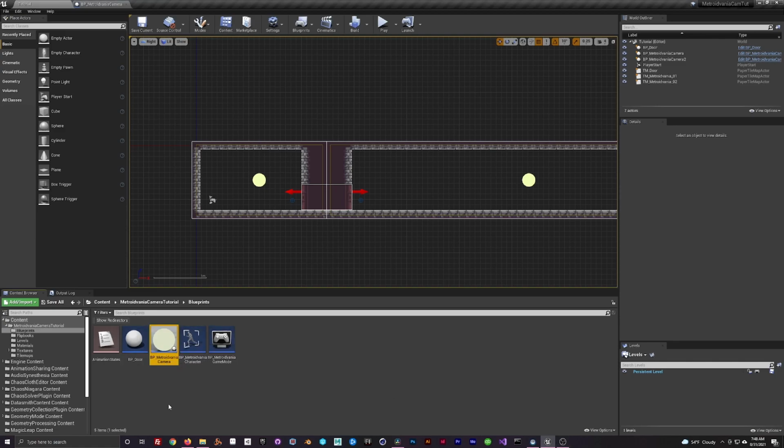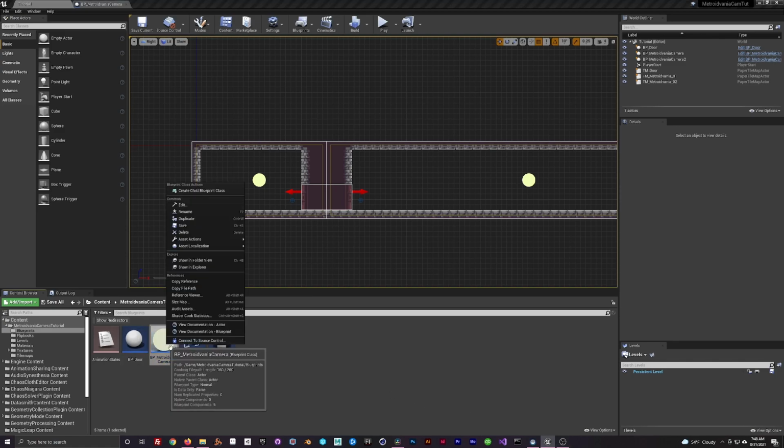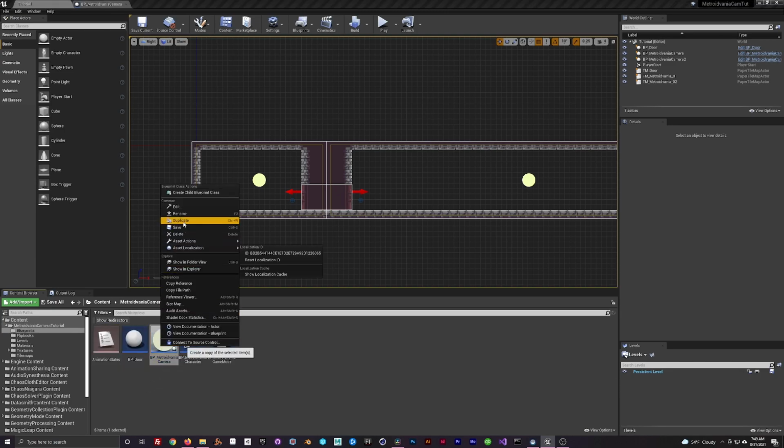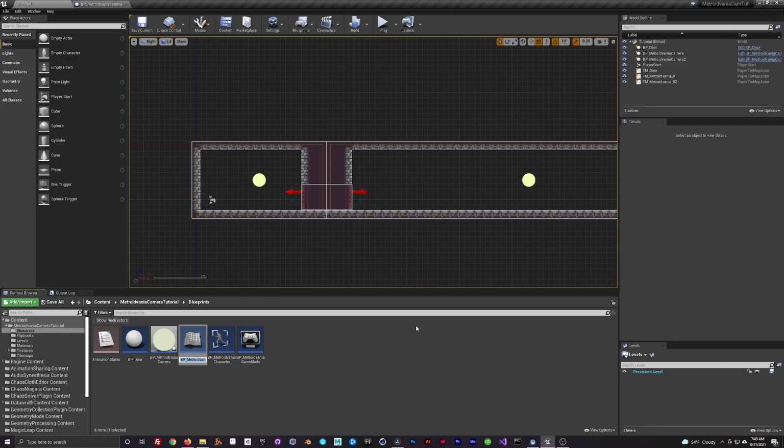Hello, this is Justin with Lesser Dog Tutorials, and this is part 4 in our Metroidvania camera system tutorial for Unreal. In this episode, we're going to be making the restrictors that can confine a camera in sections of a room. So what we'll be doing in this episode is creating the restrictor, but also simplifying how the camera operates. For instance, we don't need player triggers to switch to cameras, but we'll use them in the restrictors.